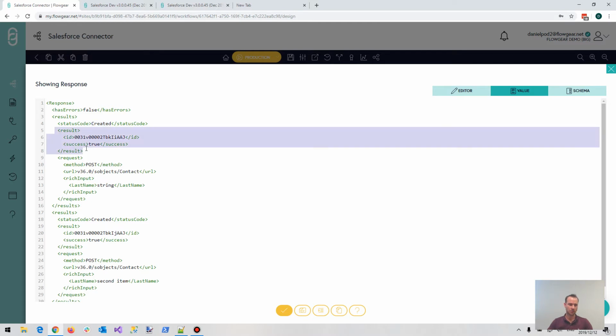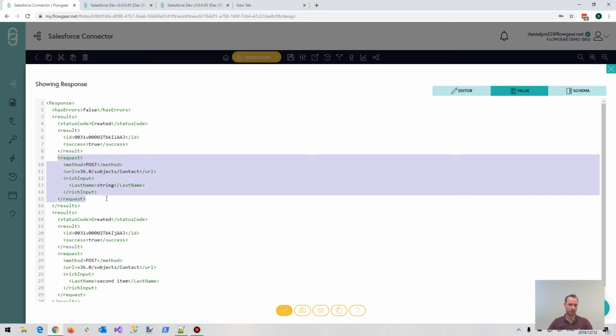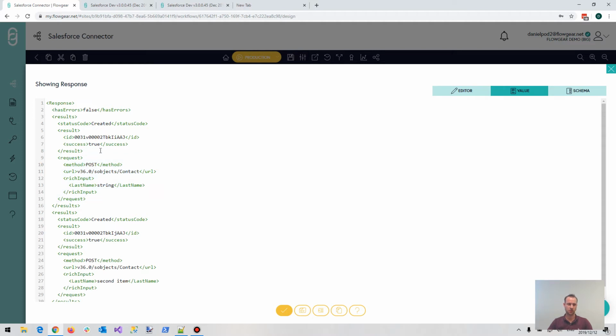Then you've got the result tag. We've always had this. In this case, it's providing the ID of the item that it just generated, as well as a flag that you can evaluate on if you're going to use an if statement or something like that. But what we've also added now is this request element. So you can choose to interleave the request in with the response. If you're creating 10 items, you get 10 results back, but interleaved with that are the 10 requests that made that up. And this is really useful if you need to do some subsequent processing on that response so that you don't have to manually correlate the data that came into Salesforce with the data that came out.